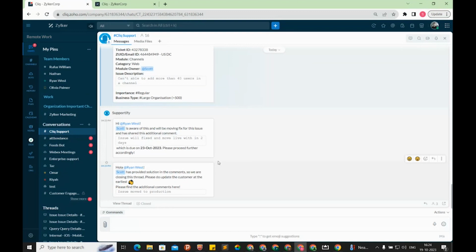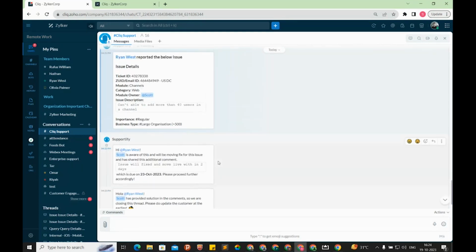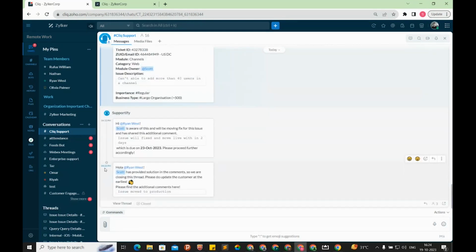As we had a question early in the session, in this message posted at 4:23 p.m., that's the last message. You can see there are two mentions, Ryan and Scott. This message is intended for Ryan, the support agent, so we used a normal mention so that Ryan gets notified. We also mentioned Scott using a silent mention. Clicking on Scott, we can view the user details, but Scott won't get notified. These are the two mention types I described earlier in answer to the question raised.